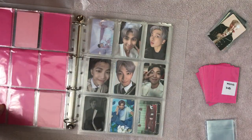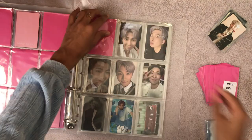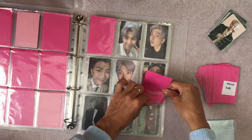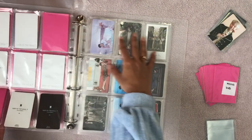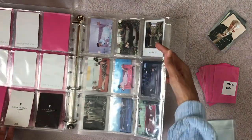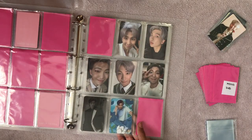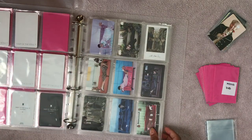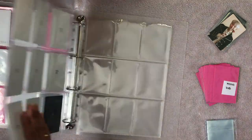Oh my god, I'm silly. I didn't put the little decorative placeholders. But I might put those in an 8 sleeve and then just put the Polaroid in here, just so it looks a little less, I don't know. I'm not a fan of the 9 pockets for this setup.